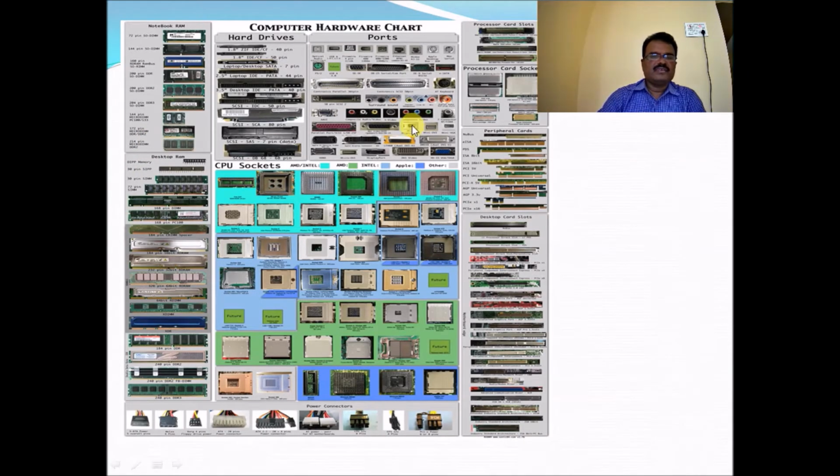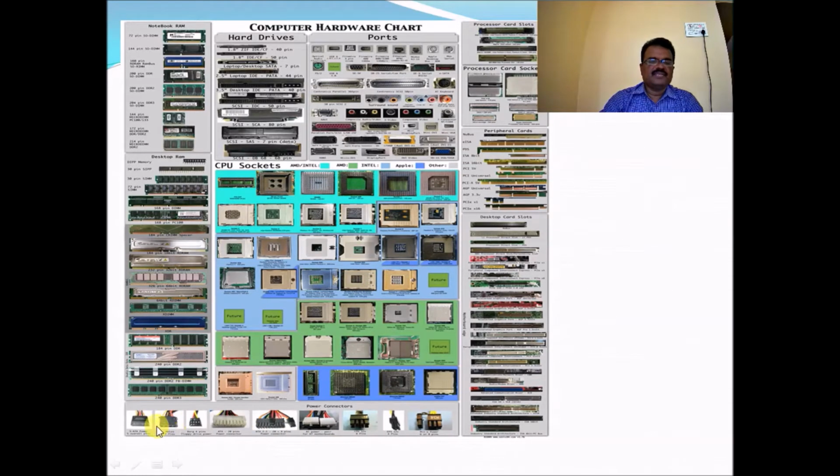Here we can see at a glance different types of internal hardware. Here we have different RAMs, notebook RAM and desktop RAMs. These are different types of hard disk drives. Here we have different types of I/O ports, input and output ports, and different types of sockets.